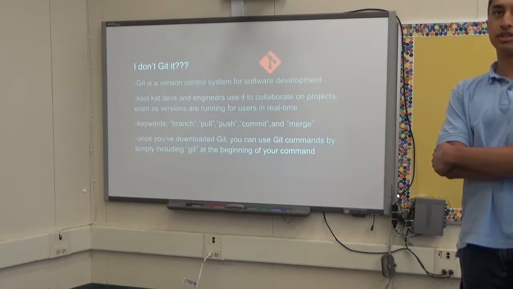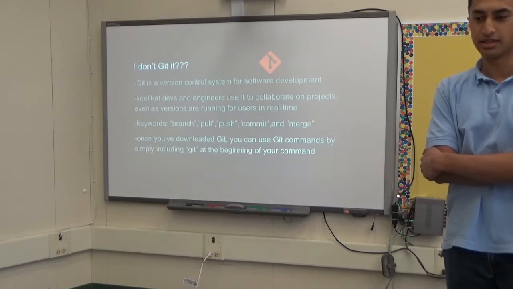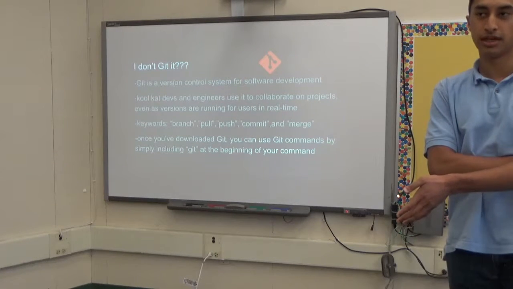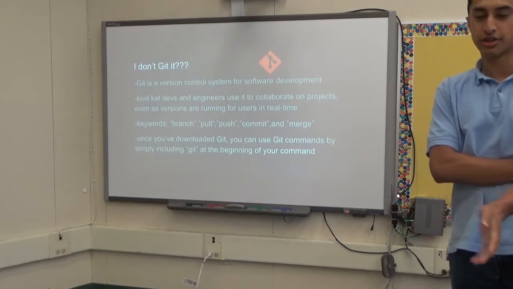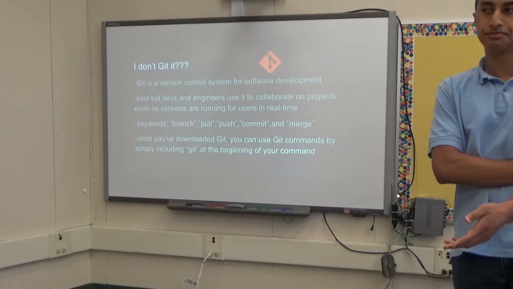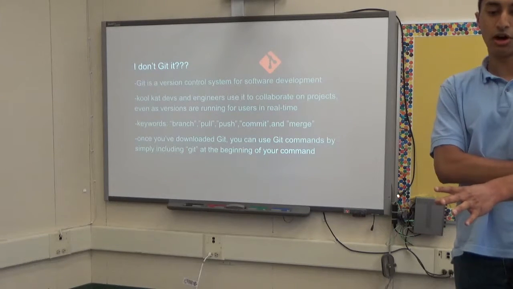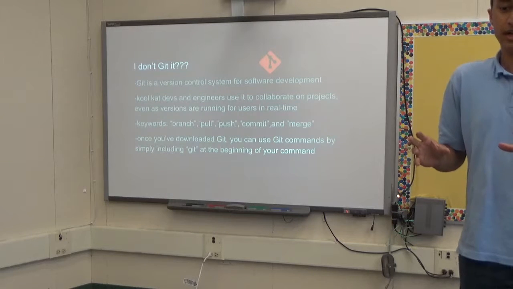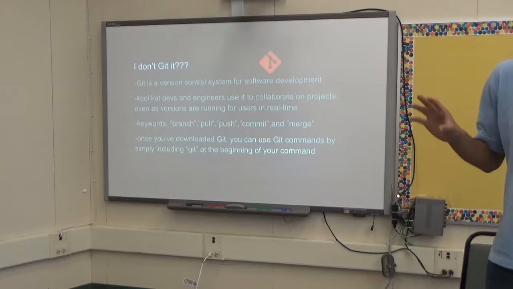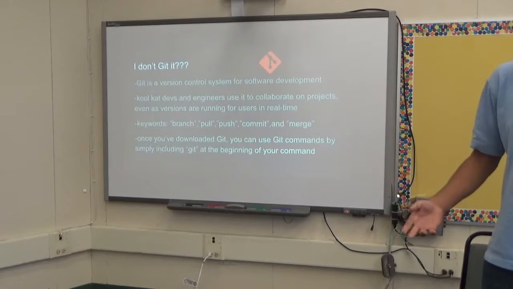To give a couple of examples, developers at Google, I'm not sure if Facebook does it, but a lot of open source projects have running versions that are available for download by users across the world, and it's all good, but behind the scenes they're working on temporary or in-the-works versions that are all running concurrently, in parallel, but they're made so that users can download what they need, while at the same time engineers can work on the parts that are relevant for them and the sections that are in development.